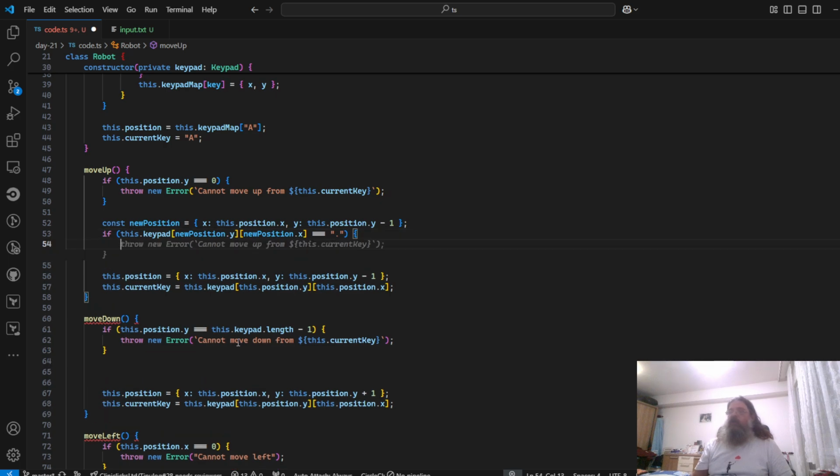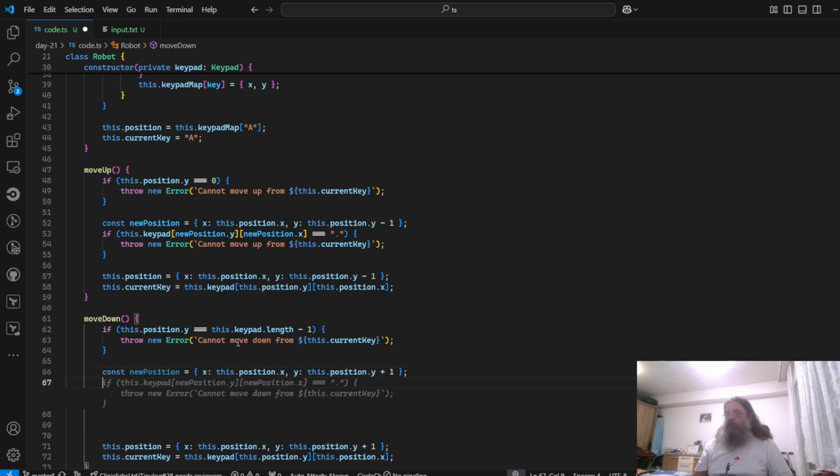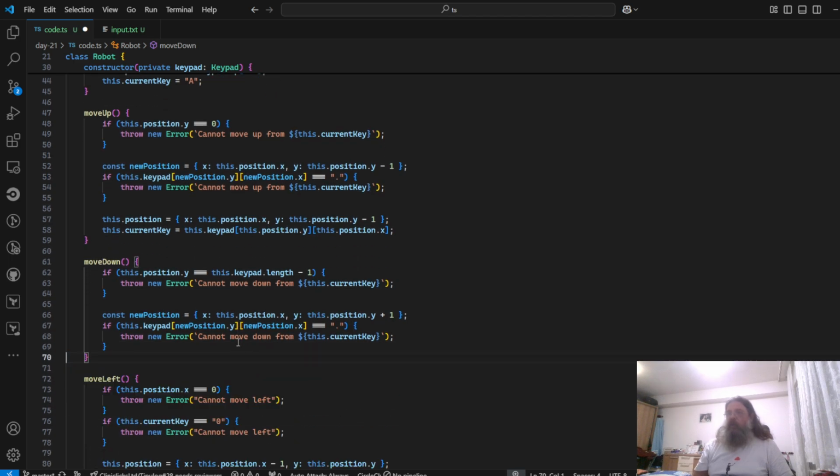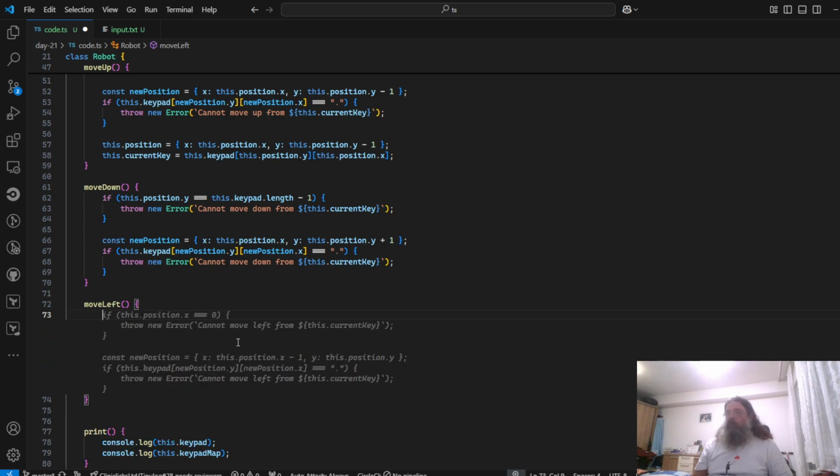So if that thing is a dot, we're gonna have to do this. Otherwise, that's the new position. And if it's a dot, we cannot move down.